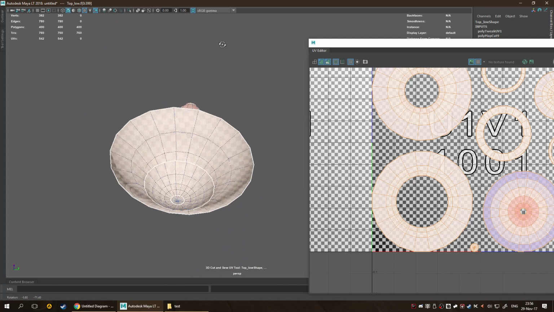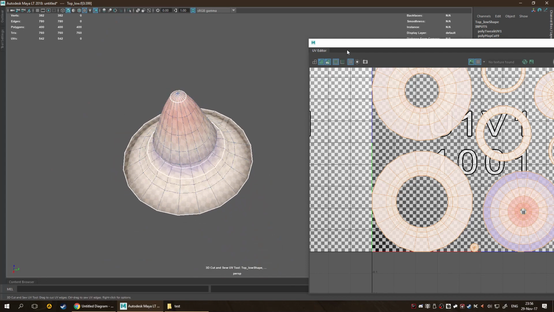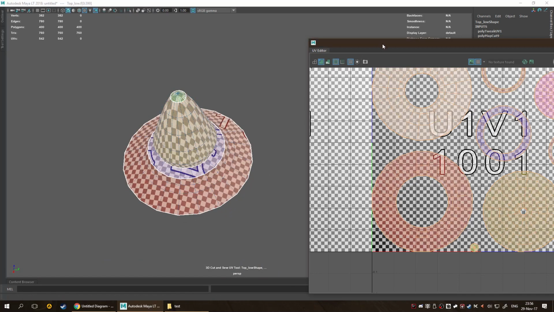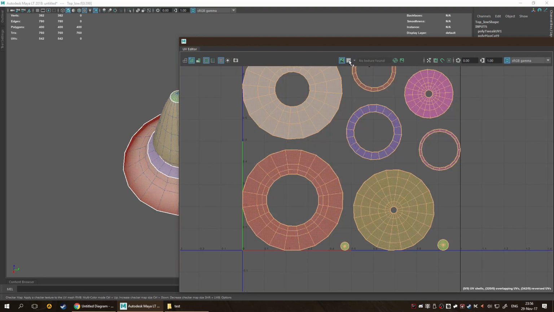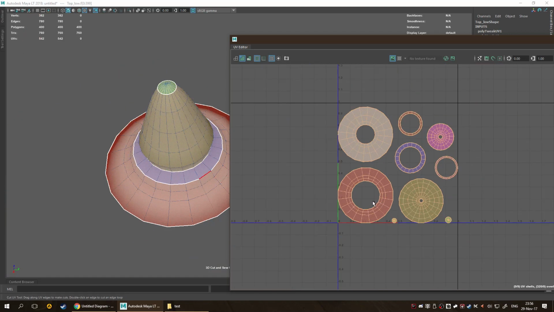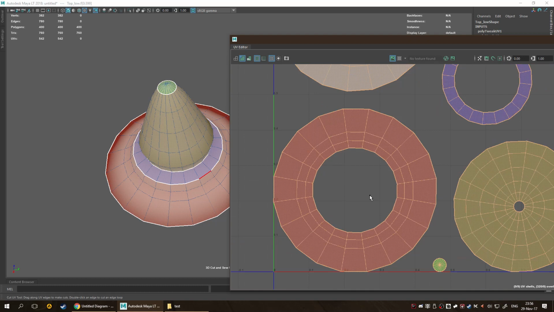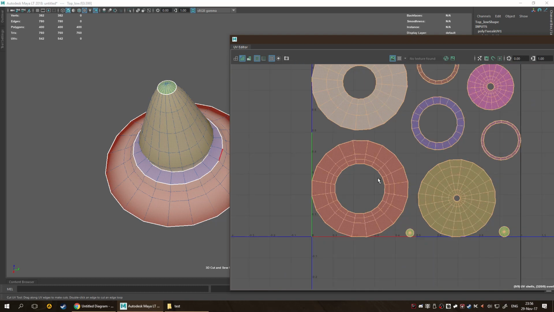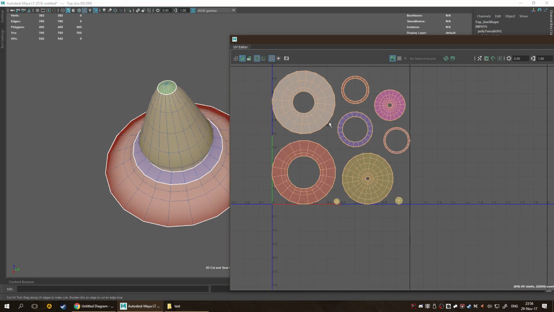Now you can tinker around with these and just get them to a point where you like what you're seeing, get to a good result over here. But at the end of the day, nobody's going to hold it against you if you decide to just leave it like this. This is perfectly serviceable in most cases. It's not the most efficient use of UV space because, like I said, look at how much texture space you're basically losing, and you're not really holding these together.